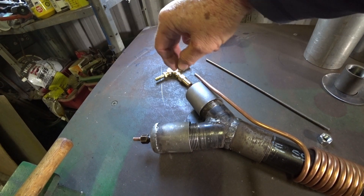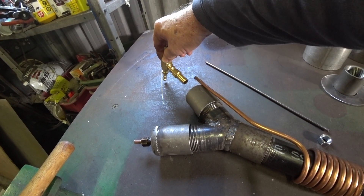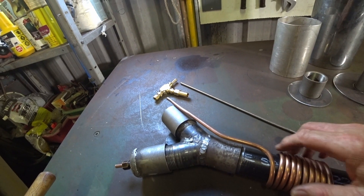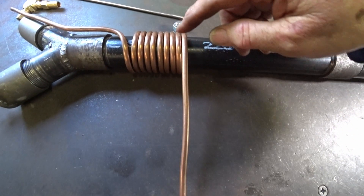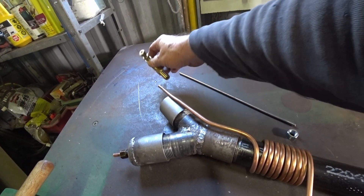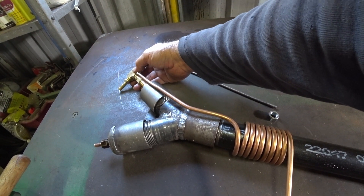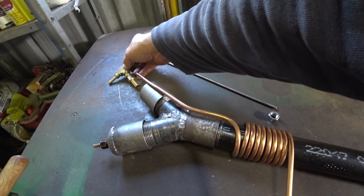This is a sealed unit. The other side will have the petrol fuel injection, so this will be like a car fuel injection again. This will actually be the bottom of it, so I'm preheating the fuel. The fuel will come down this pipe, be preheated, and come into the injector which is on the bottom. The one at the top bleeds it so we have fuel in there — not air and bubbles. This will be mounted into the top here with a fuel injector off a motor car.